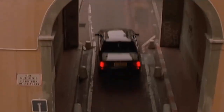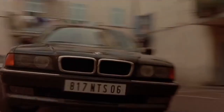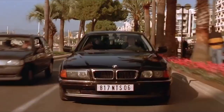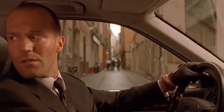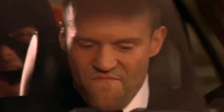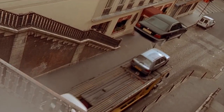Number 9 is the opening chase from Transporter in 2002. BMW actually provided three black 7 Series cars for the making of this chase. The cars were fitted with a 6-speed manual transmission to help make them more maneuverable for the stunts. There's a lot of great stunt driving throughout this scene. The cops make a pretty impressive effort to chase down Jason Statham, who gets his way out of some sticky situations with a little help from computer-generated imagery.